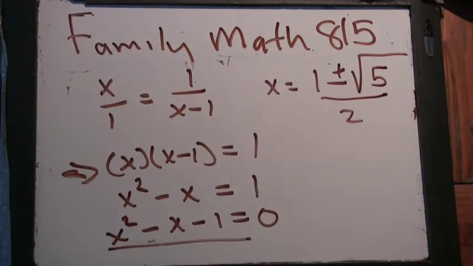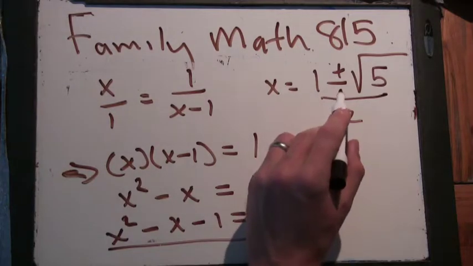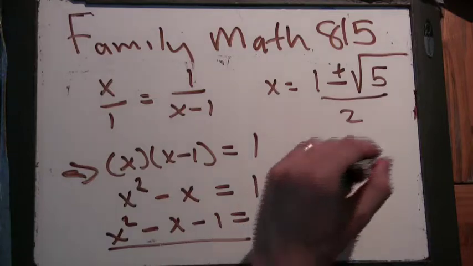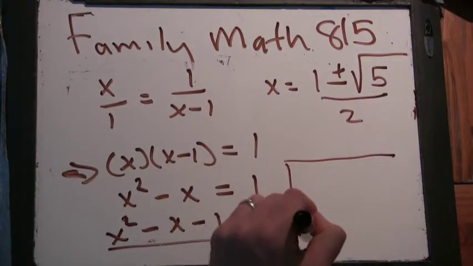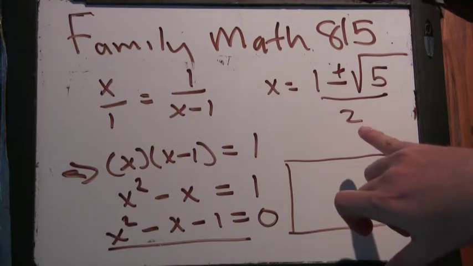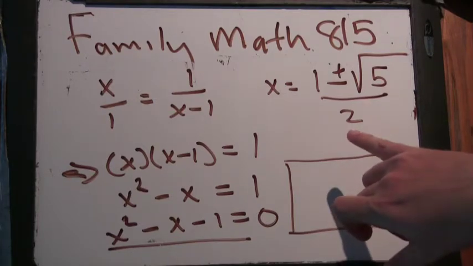Okay, now what is the square root of 5 as a number? Do you know what it is approximately? It's a little above 2. So I have one positive solution here for x and one negative solution for x. And what was the side of our rectangle? Was it 1 plus root 5 over 2 or 1 minus root 5 over 2? 1 plus root 5 over 2. Since it's a distance, it needs to be positive. Okay. So that's how we solve this equation.